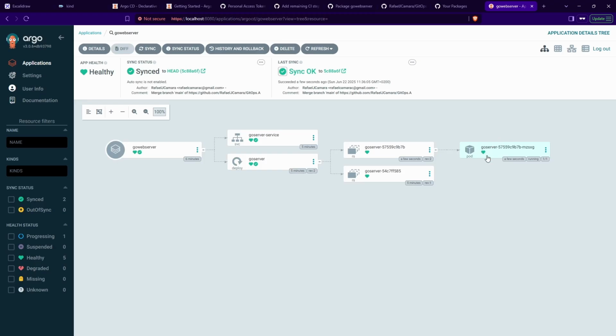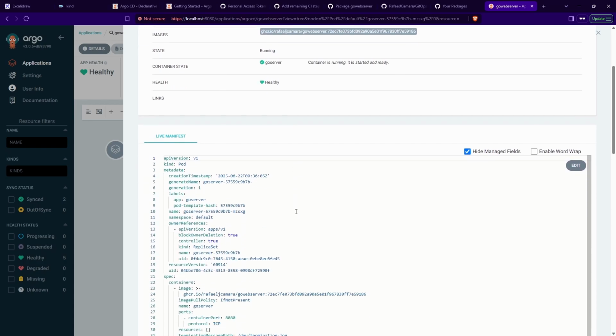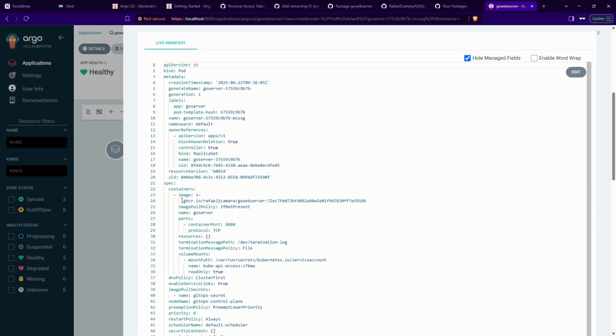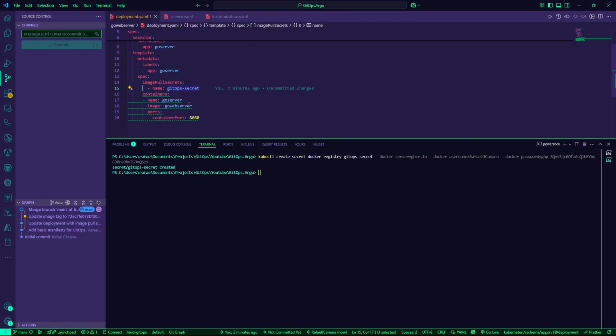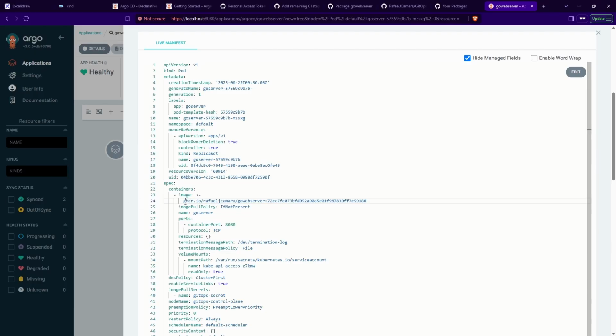Now how can I access this? Of course, we are not using a normal Kubernetes cluster with ingress, so we have to do some work around locally. But before we go there, let me show you the manifest. Remember that on our container, we specify that the image name is Go Web Server. But when you go to Argo, this image name is replaced by the username, the name of the image, and the tag.